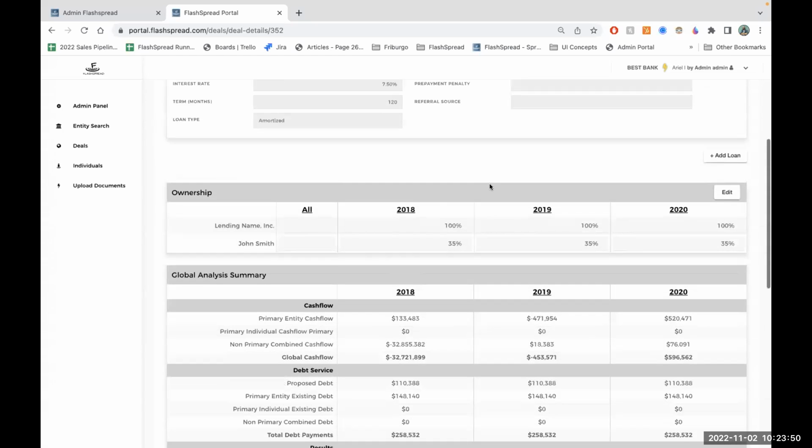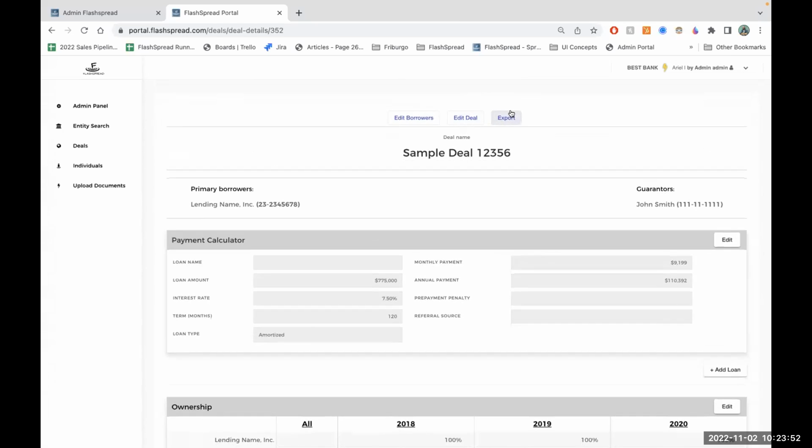And I think all of this can be exported to Excel. You just hit export to Excel. It's going to give you a nice little Excel workbook that will open up. You'll have a tab for everybody who's participating on the loan. The same thing goes for all of the individual and entity level reports. If you press the export to Excel button, you can download a nice little workbook with all of your stuff. So if you want to add it to your credit memo, you are certainly able to do that.